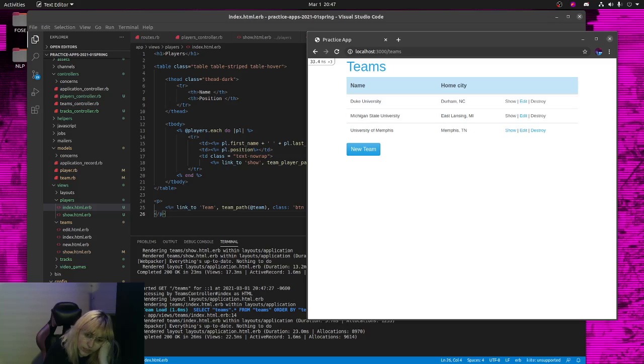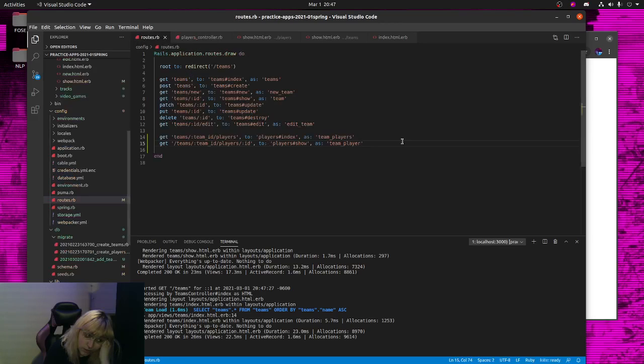So yay, we tested that, and the next thing we're going to do is we're going to add a new route. So we're gonna do get teams team ID, players ID. Ugh. Oh no, not players ID, player new.